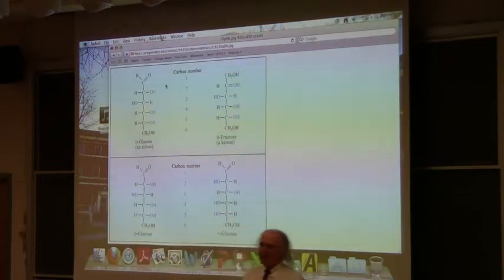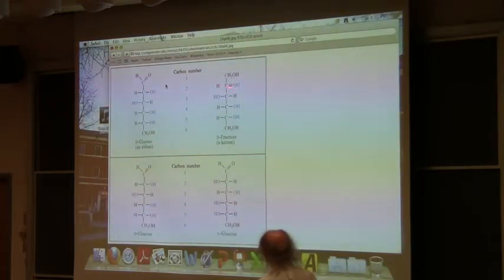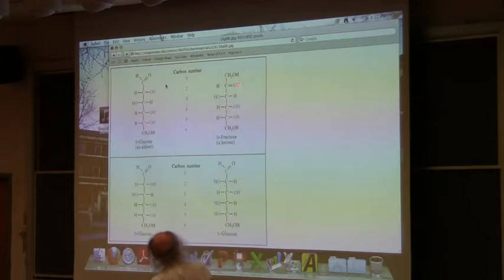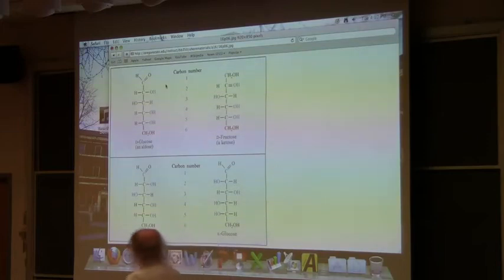This is D-fructose. Fructose is what we call a ketose. And a ketose is something that instead of having an aldehyde at its end, it has a ketone, most typically at carbon number 2. Okay, so that is a ketose, and that should be an O. That's not an OH. That should be a double bond O. I just noticed that. Sorry about that. Okay, so that is fructose. It's also in the D configuration because, again, that next to the last carbon at the bottom has the hydroxyl on the right side.